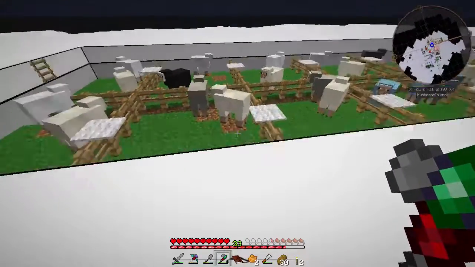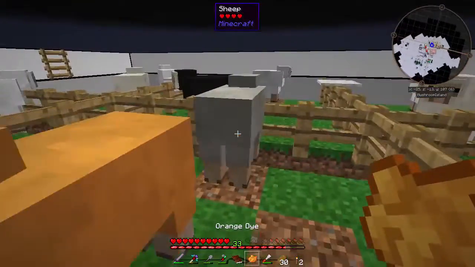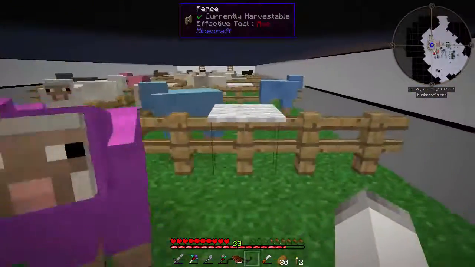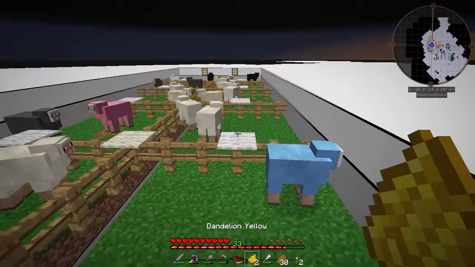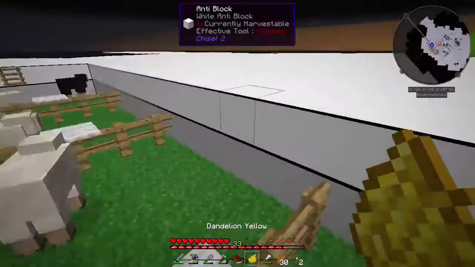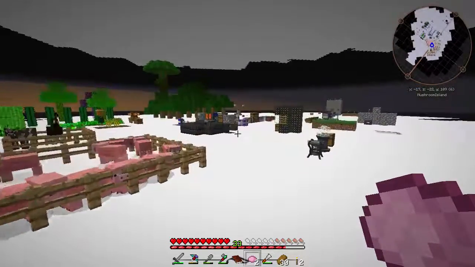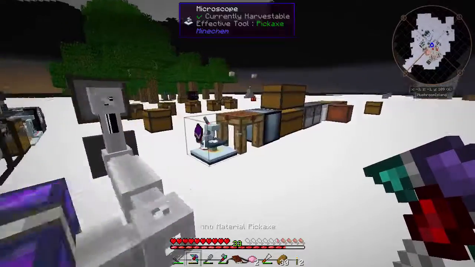So we have white sheep. Next is the orange sheep. Then we have magenta, light blue, and then yellow. So far, so good. After yellow is lime and then pink. And then we get some grays and dark grays and whatnot. So nothing too major there.